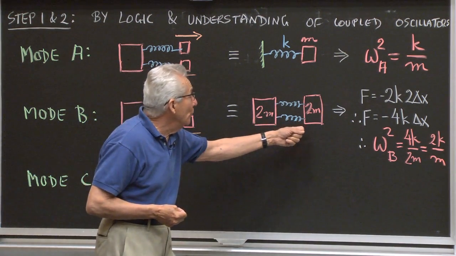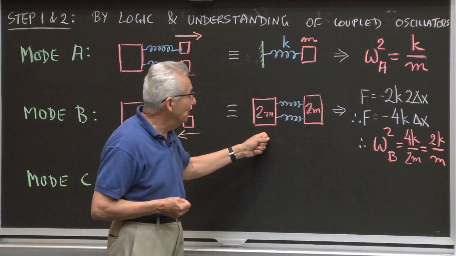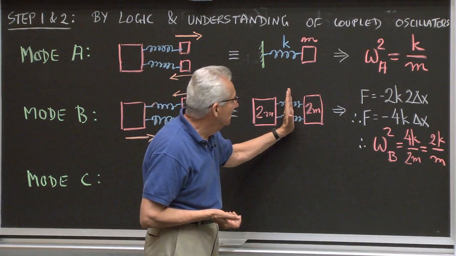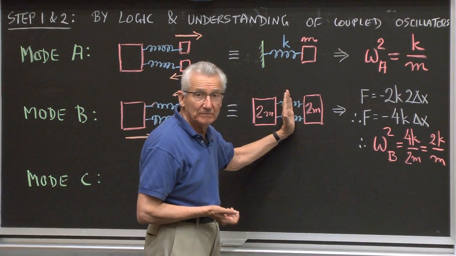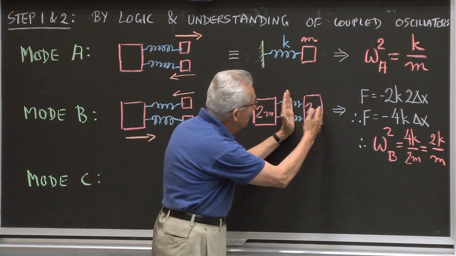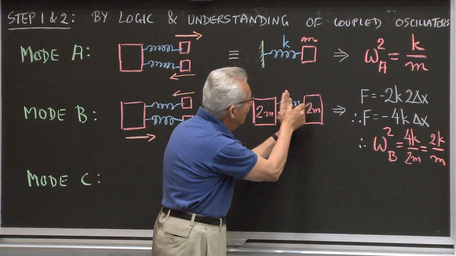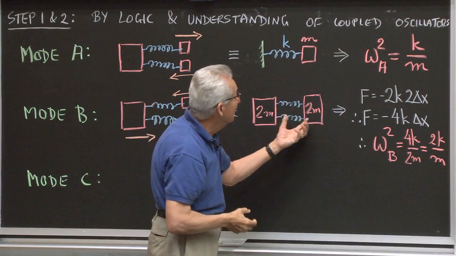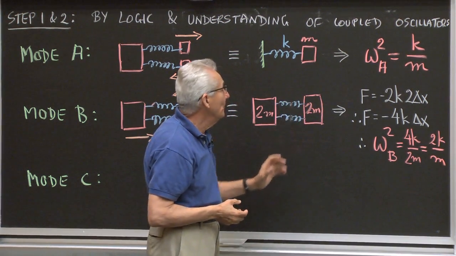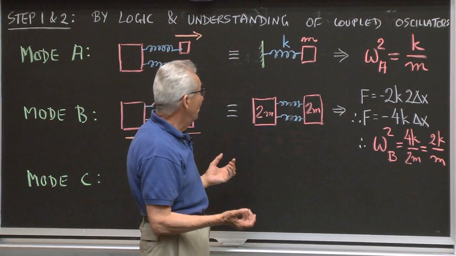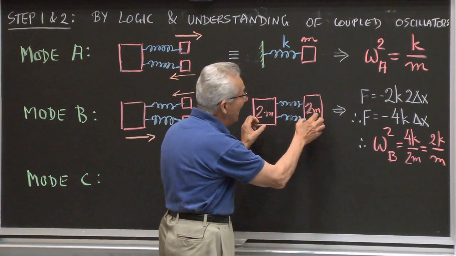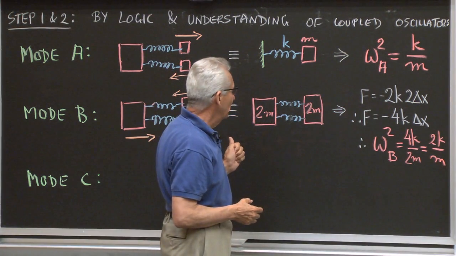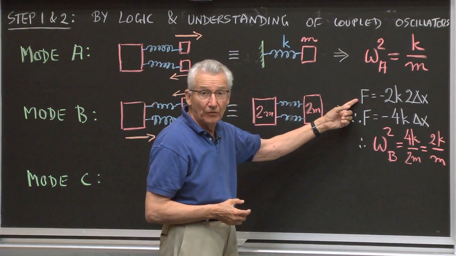Now, what is the frequency of this oscillation? Again, I can do it in my head. I can imagine that the middle of this spring is not moving. And so each of these masses has half a length of the spring and a mass 2m attached to it oscillating, and I can calculate the frequency of oscillation of that. Or if you prefer, I can do the following. I can move this mass out a distance dx, and this one dx to the other side, and calculate what will be the restoring force.